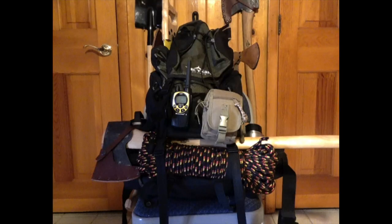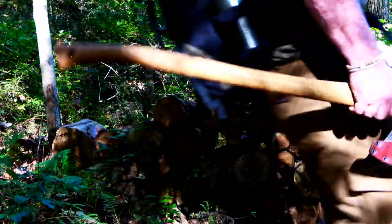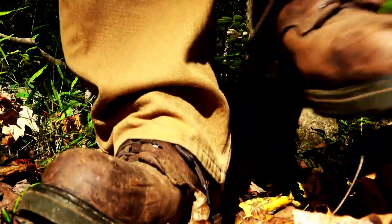Now, before we get into that, the pack that you saw, obviously I didn't show you everything that I put in there during the intro. We're going to cover that in this video. However, that thing ends up weighing about 70 pounds and I need to walk just under a mile to the build site. If you haven't noticed, the build site is right next to a river, so that means I have a very steep decline down to the build site.